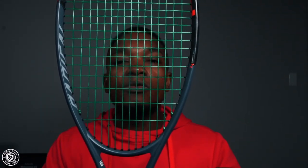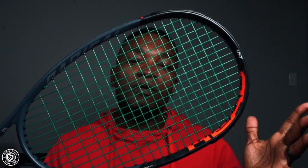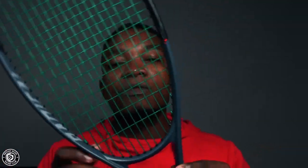As you can see, the space between them obviously seems rather large compared to if I had to use a 1.2 millimeter string. In terms of the frame design, as well as the spacing between each of your main strings as well as your cross strings, you'll find that the racket head shape with the design that they've gone for results in quite a huge gap between each of the strings.